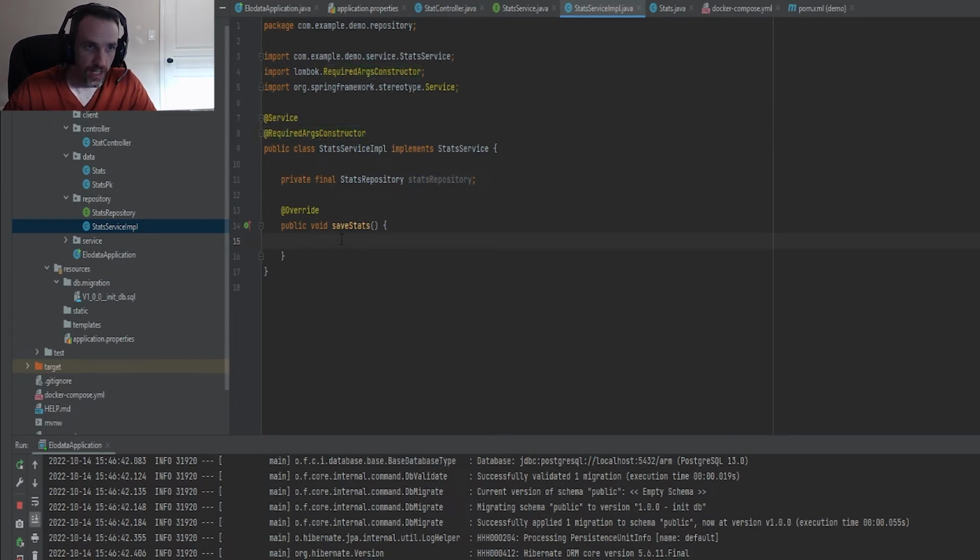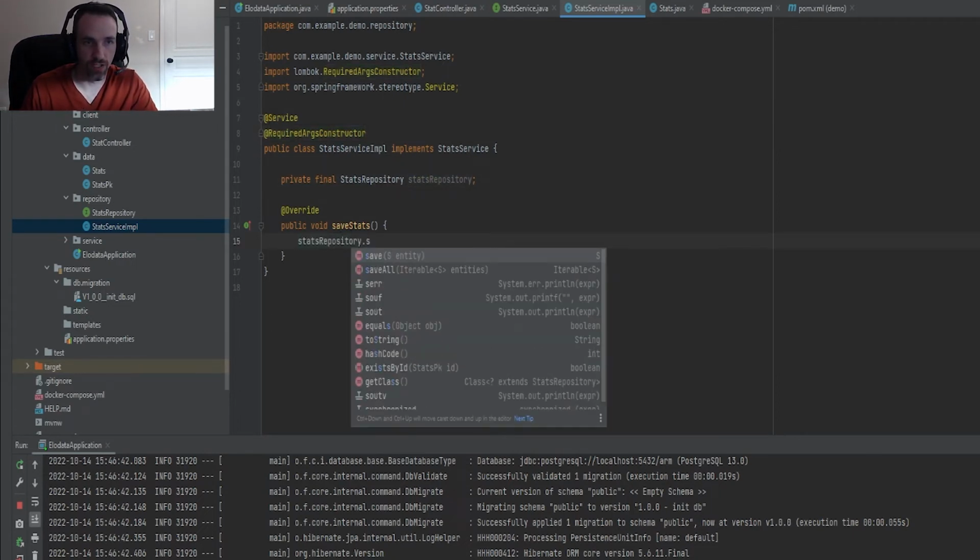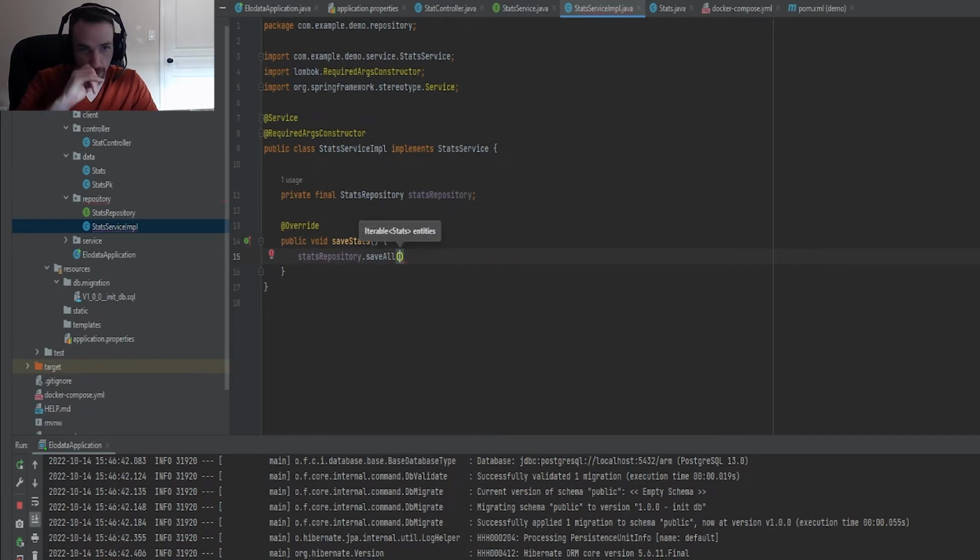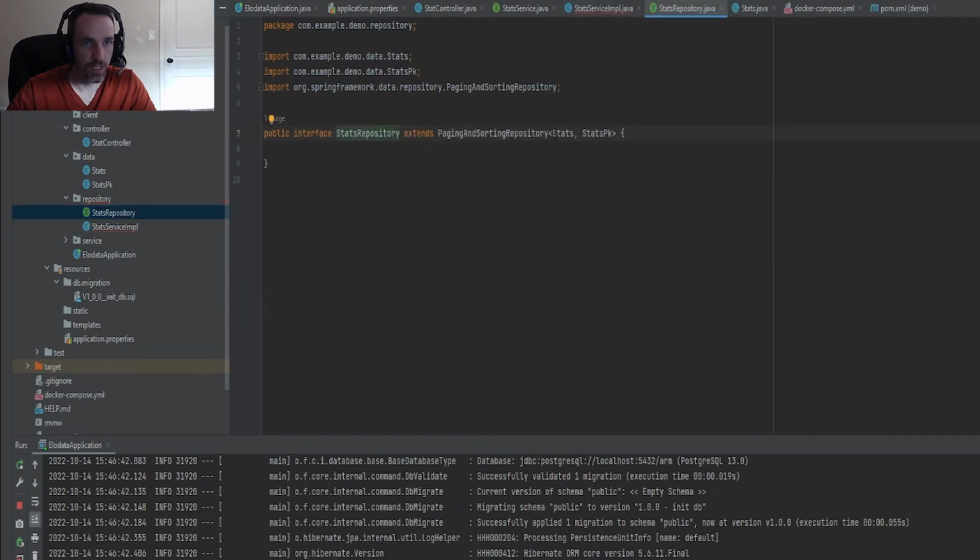And then by the time we're done, we can do a save or a saveAll. So what I'm going to do is a saveAll, and I'm just going to have a placeholder. So what we're doing is we want to save an iterable, and our StatsRepository, let's go pull that back up again. It is giving you Stats.